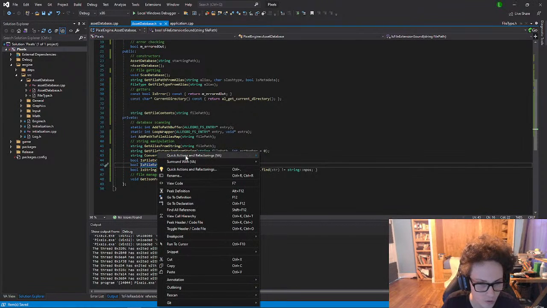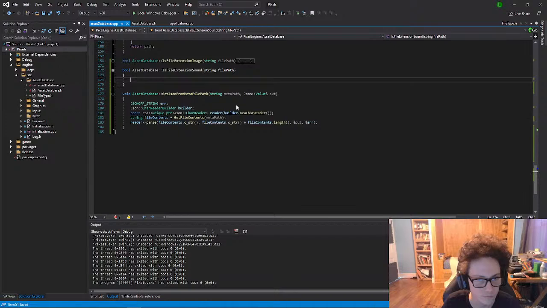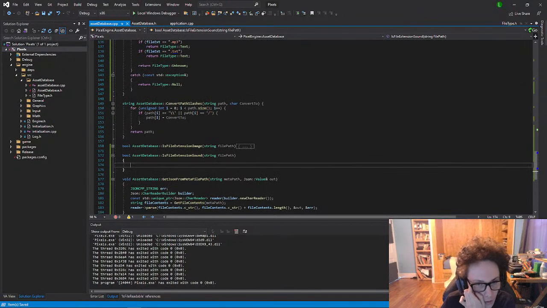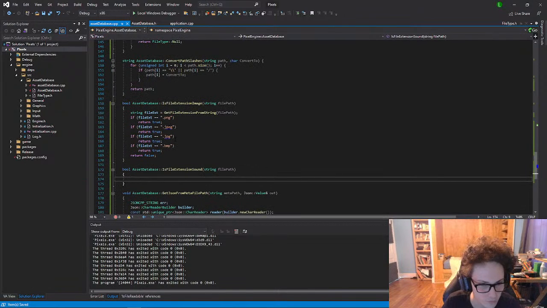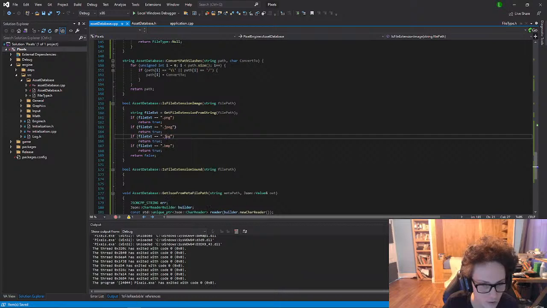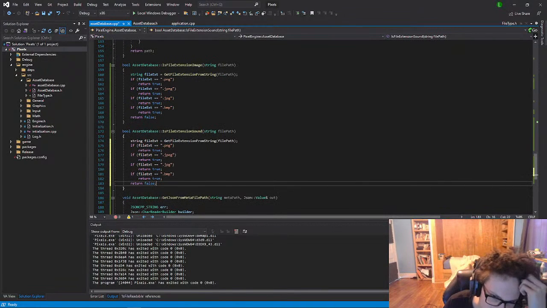Is file extension sound, create implementation. And then is file extension image, add word to dictionary, and then we do this.